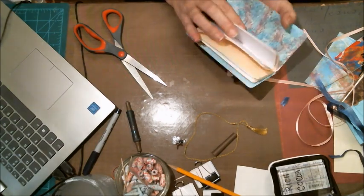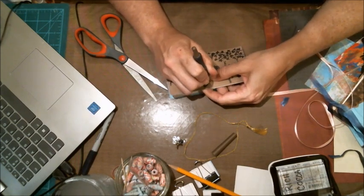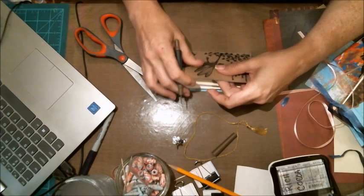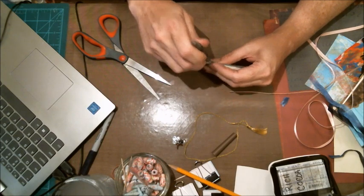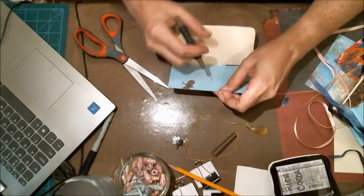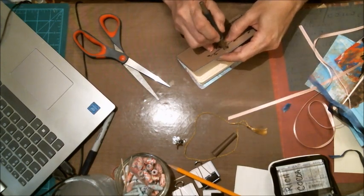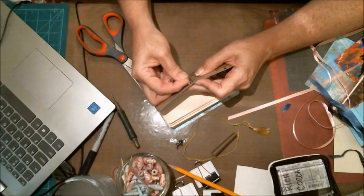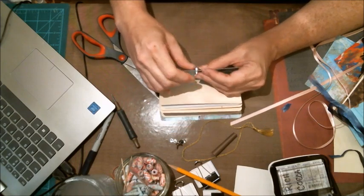And since I don't have pockets on this one, I can do it about right here. Make sure I get in the right spot here. I need to do it from this side. Okay, and then the same thing. Not too much.